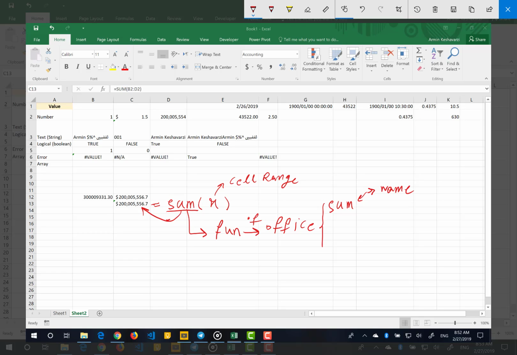So this is a really simple function. We have more than 600 functions in Excel, and if I want to use one of these, I just need to call their name.